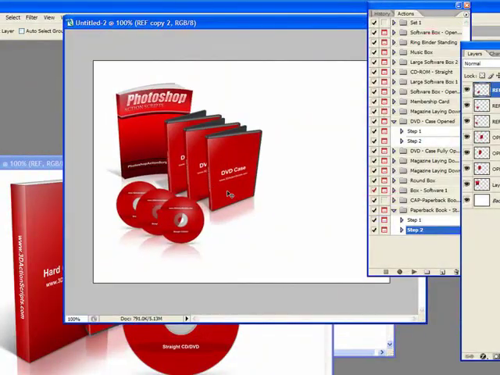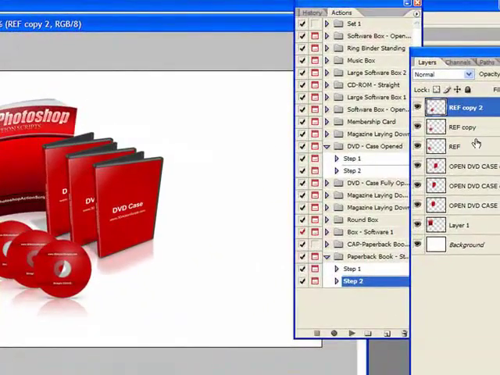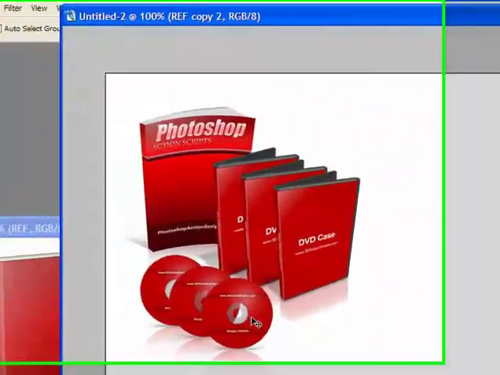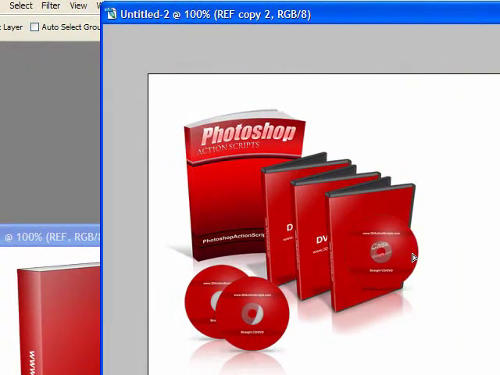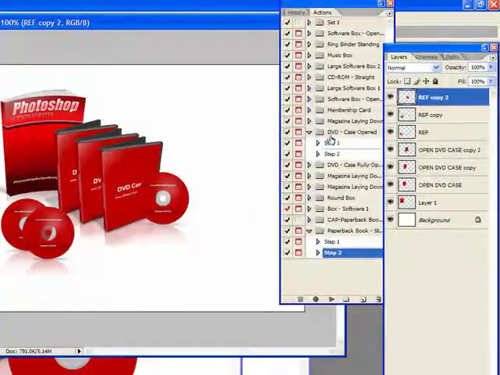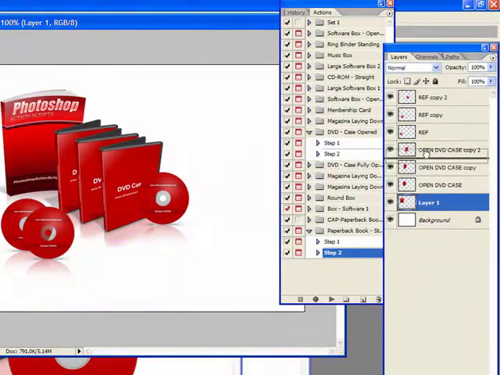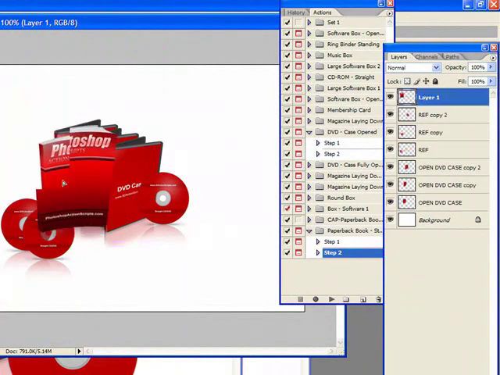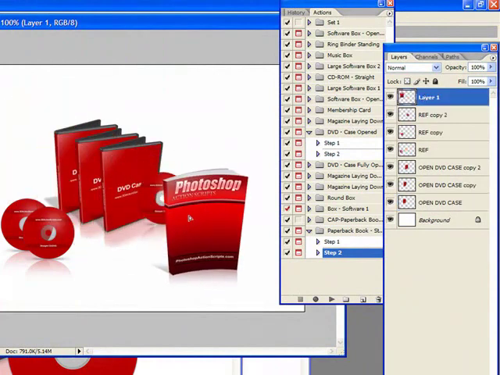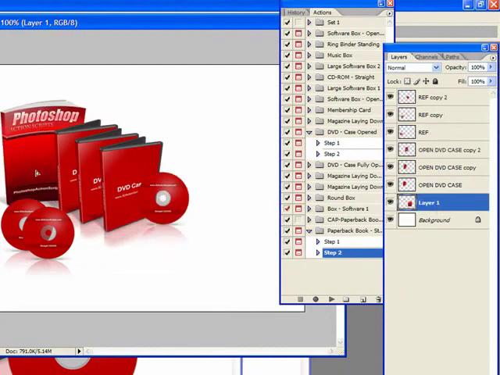So say you've got that. Another thing, in order to know what layer goes in front of what, as you notice this is in the very front. Say you want this to actually be behind one of these DVDs, you can move it in order right here. Anything on top is going to be up front. Anything down here at the bottom will be in the back. As you notice, the book's in the back. If I were to click on the book layer and drag it to the top, see, it's going to be in front of everything. But if I drag it back down to the bottom, it'll be behind everything.